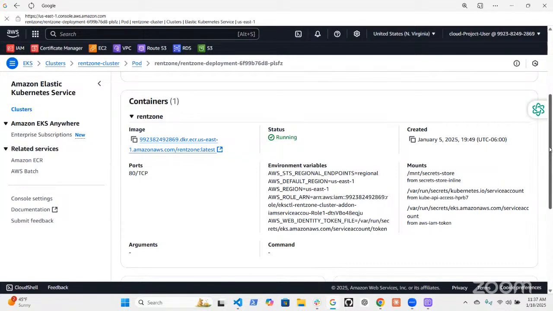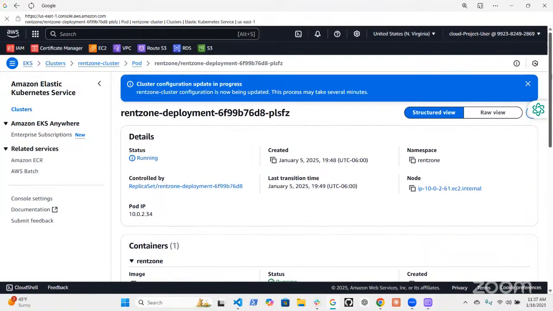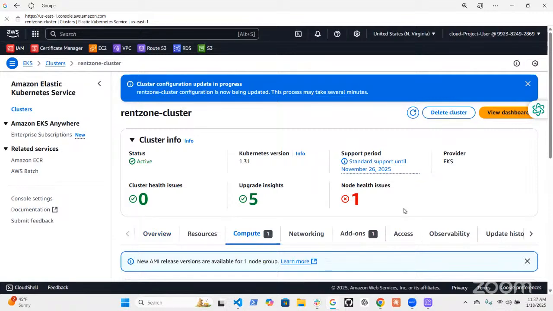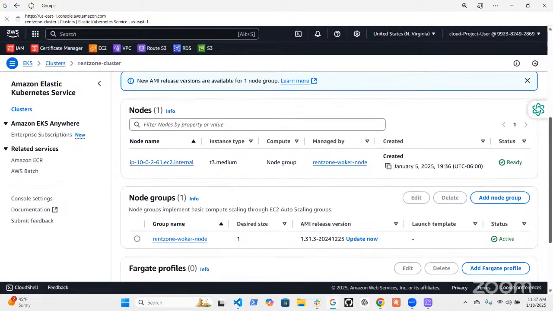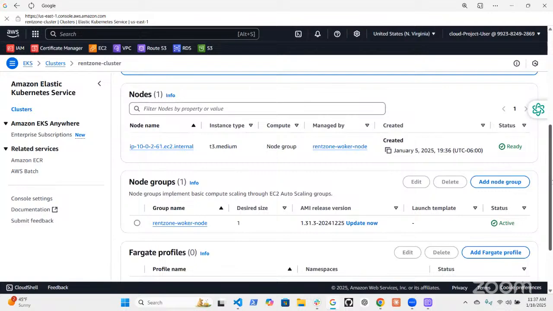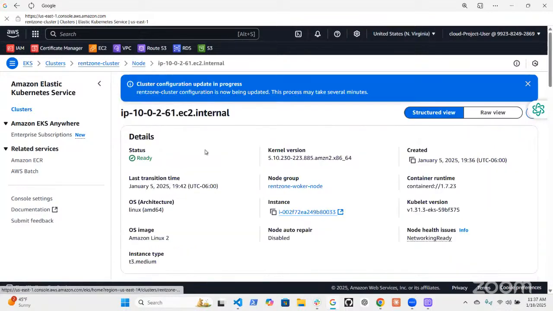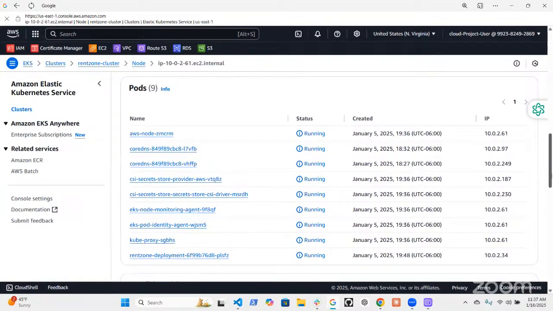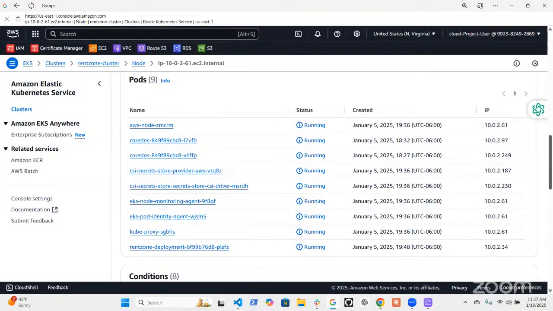Right. So scroll back up. Go back to that cluster. The main issue is the node health issue. Is it your main node? Click on compute and scroll down. The status of all of this is running.